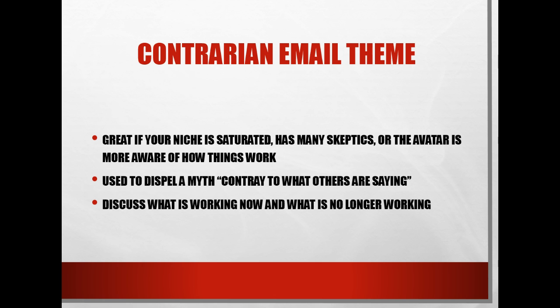Okay, the contrarian email thing. This is great if your niche is saturated, has many skeptics, or the avatar is more aware of how things work. So that's where you kind of find the skeptic person. They think they got it all figured out. This is used to dispel a myth, contrary to what others are saying, and you're going to discuss what is working now and what is no longer working.